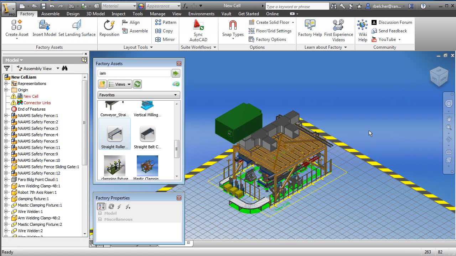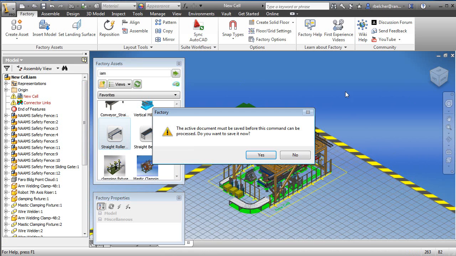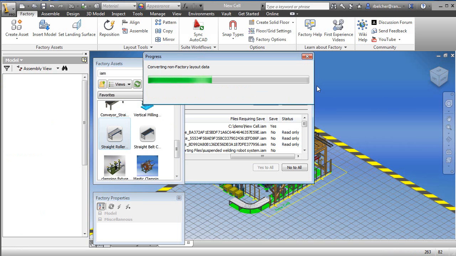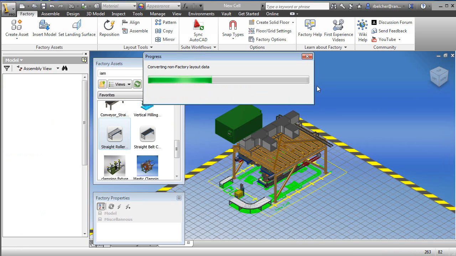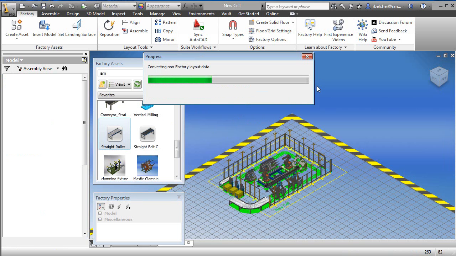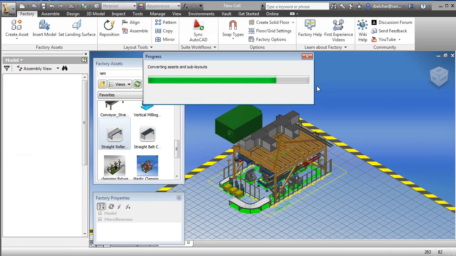So to finish up my design, I'm going to sync this back to AutoCAD. I'm going to have to save my file and let it run through the sync again. Again, it's important that any change I make in the 3D file be saved back to the 2D file in case other people are utilizing that in whatever other factory design process is going on in the background. You saw this already. Basically, it's going to disassemble it, update the footprint, and then put that footprint back over inside of AutoCAD.